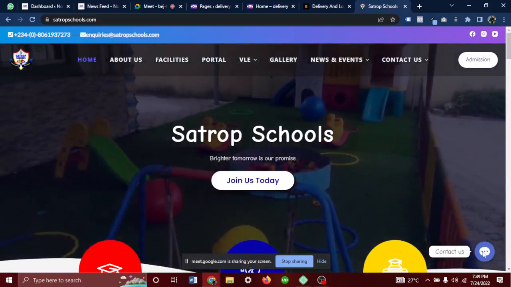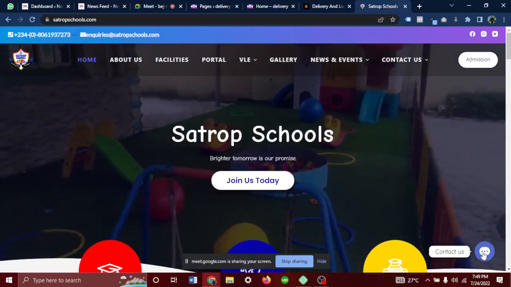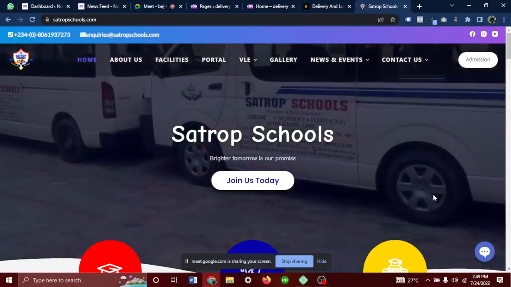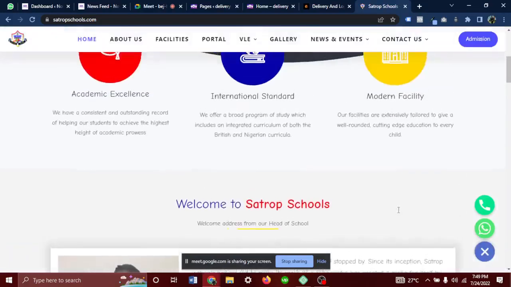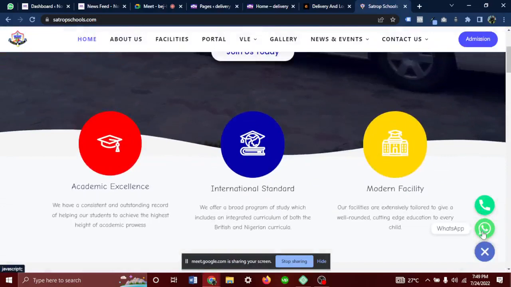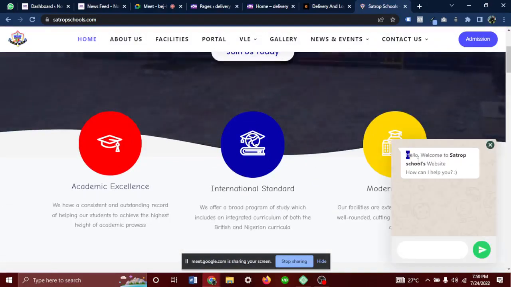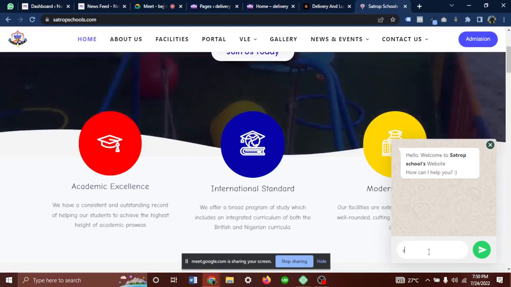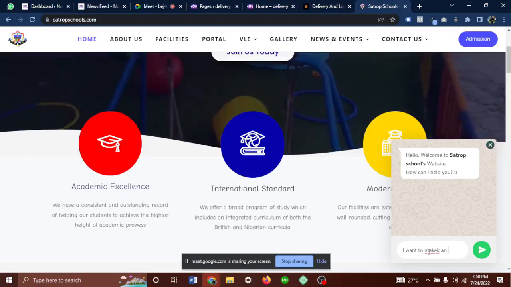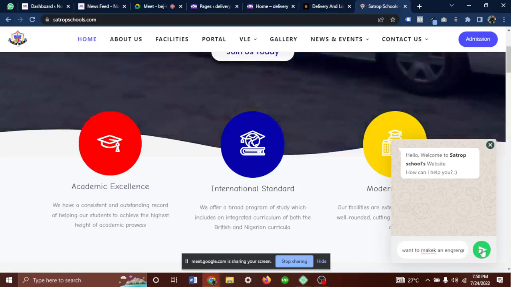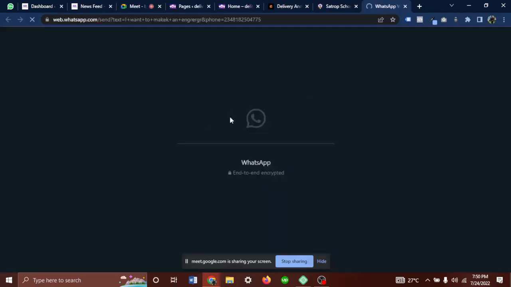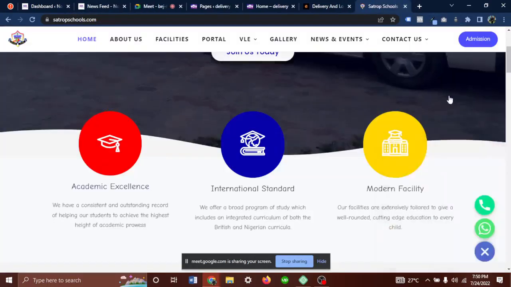And this is the live chat functionality here. If you click on it right here, sorry, I think it's still loading. Okay, very good. If you click on it, you can click on WhatsApp, and then it will pop up this live WhatsApp chat, and then you can type whatever it is. This is me. Let's say I want to make an inquiry. You get the point. So you can send it. If you're on your phone, it will automatically open WhatsApp. Can you see it's already opening WhatsApp now? And it will send it directly to them. Do you understand? But I'm not going to send that.